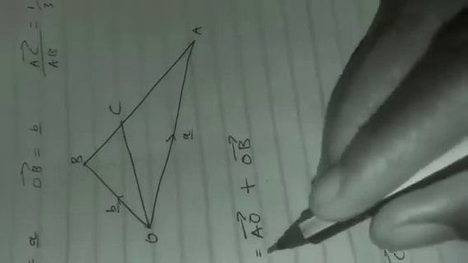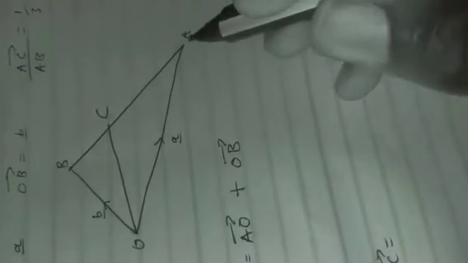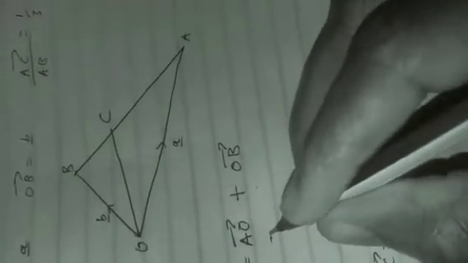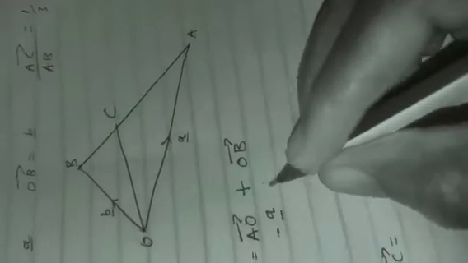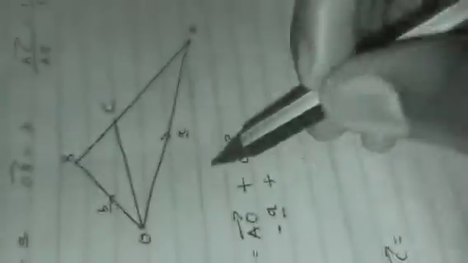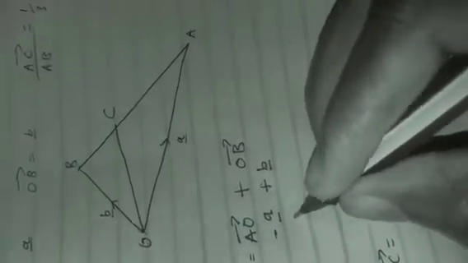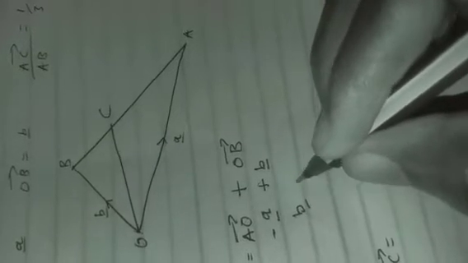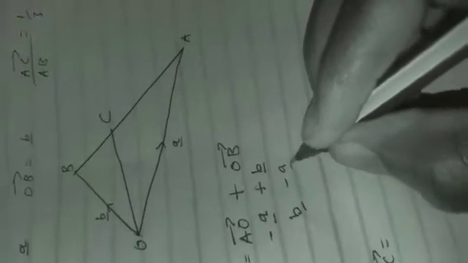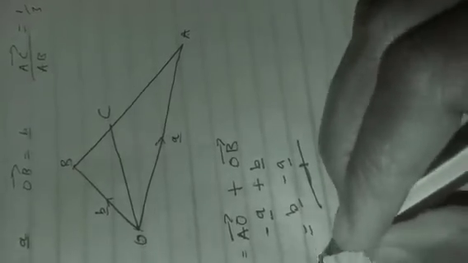So AO is the opposite direction. We are supposed to move from O going to A. Now we are going back from A to O. So AO becomes negative, plus OB, it becomes positive because we are following direction. So now you come and say, okay, the positive comes in front, the negative comes at the end. Like that, this becomes your AB.